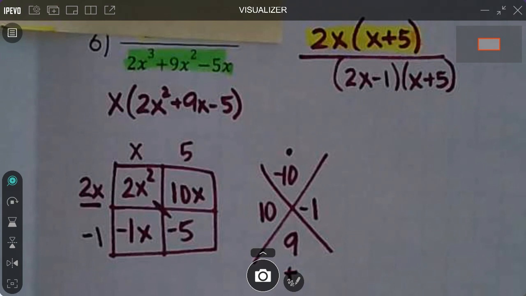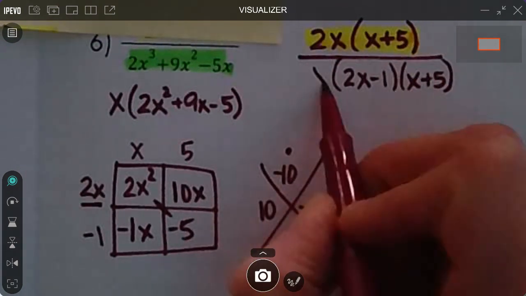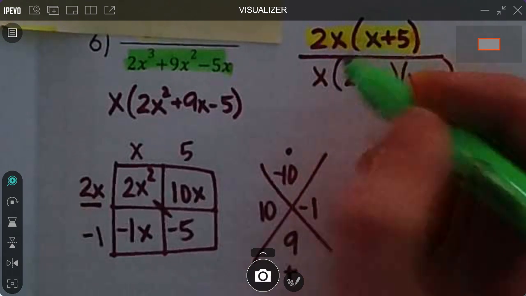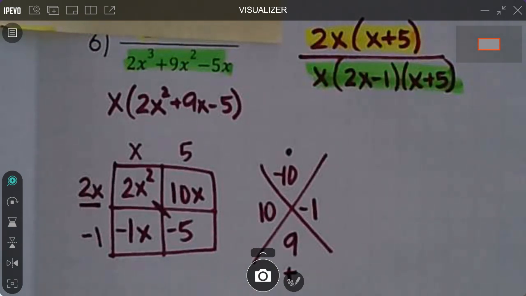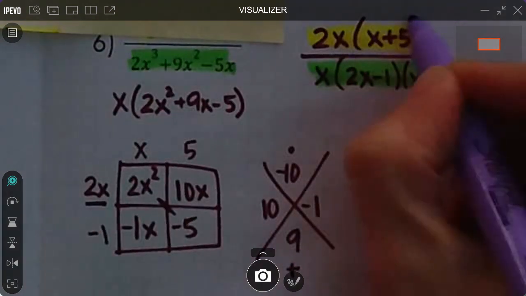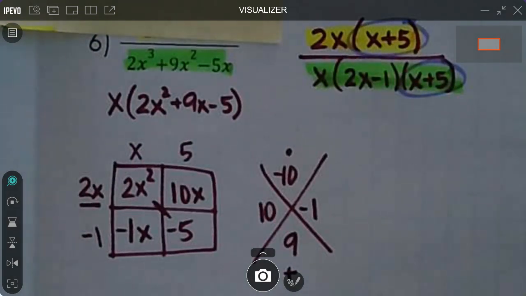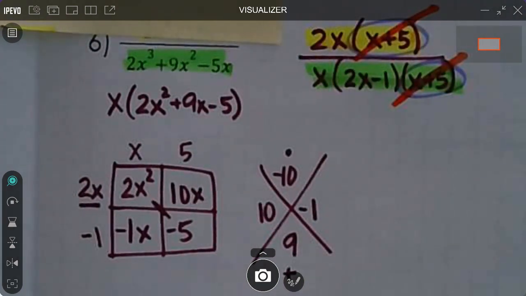And then 2x minus 1. What else needs to be out there, though? That GCF, right? Is everything factored completely? Not simplified yet, but factored. Okay, so tell me a factor that you see on top and bottom. All right, definitely this one, right? So what can we do to those? Mark them out.